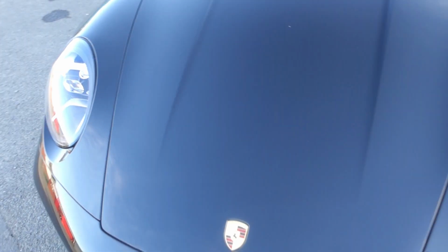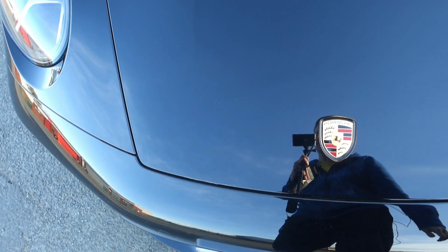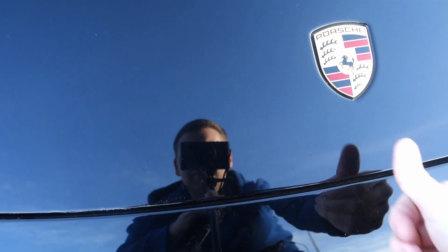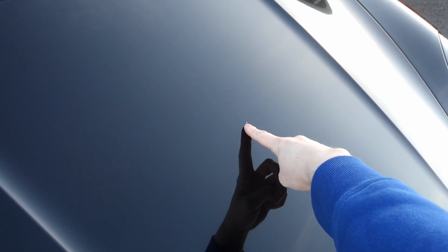So now that I've been through all that, let's take a look at the actual stone chip and you can see how bad it is. Around the front of the car here, I have cleaned the car off in an attempt to see if I could find any more damage. The only main things I can find really are some quite bad scuffing marks over here from where I've basically been pushing it down, probably had my keys and it touched it with my hand.